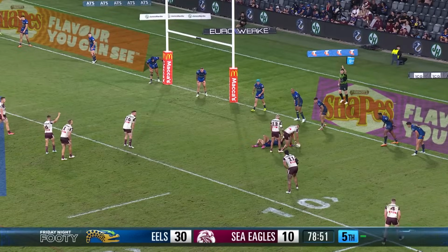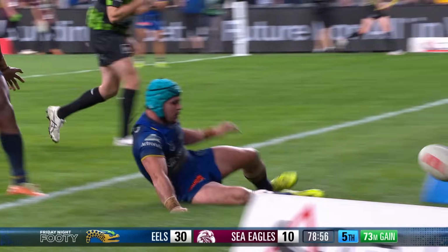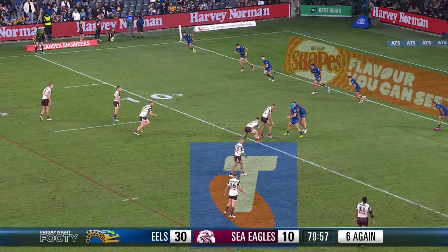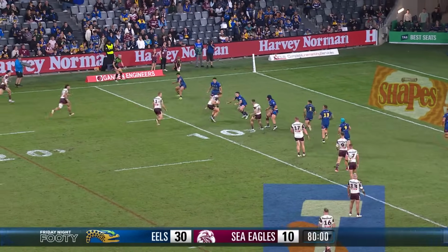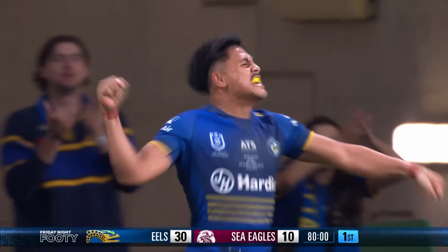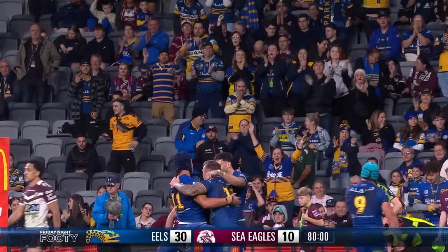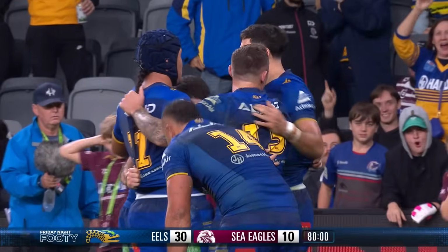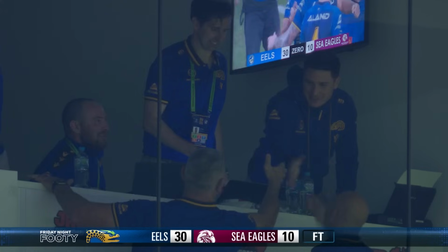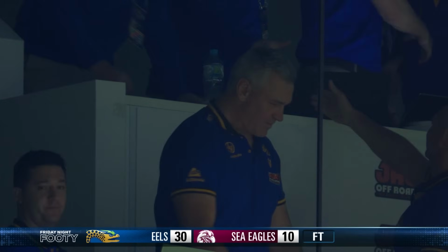Parramatta looking to keep Manly to 10. Tavanga gets another kick away. And he'll get us another set. Brooks for Waddell. Great. Siren will sound. Listen to the roar at Combank Stadium. It's a big win for Parramatta, their 4th of the campaign, and they're starting to believe. Very, very impressive. All aspects of their game, really impressive. Done a good job, the coach.